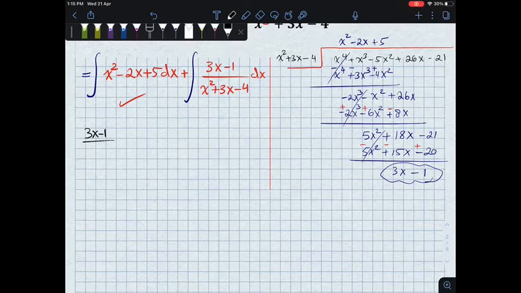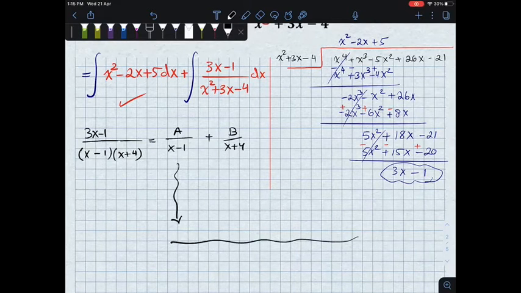So write 3x minus 1 over, open two parentheses, and factorize the denominator as x and x, and the 4 is 4 and 1. Plus, minus. This all equals a constant A over x minus 1 plus a constant B over x plus 4. And you can find the rest of the question. I will leave this question, guys, to complete, and don't forget to integrate the first part, because we still have here some lessons we have to revise.